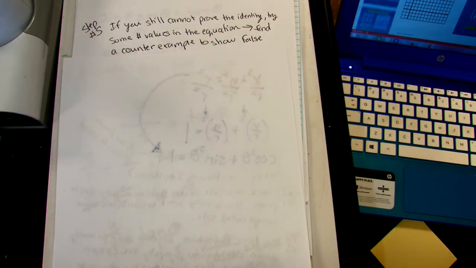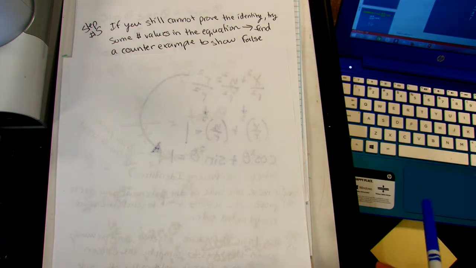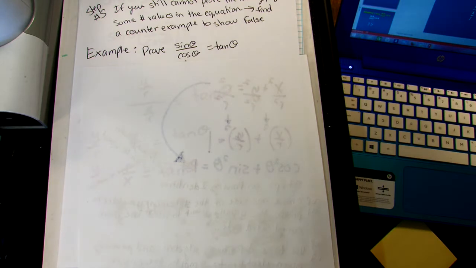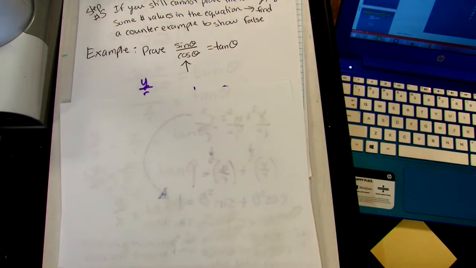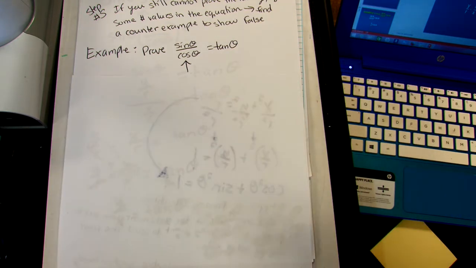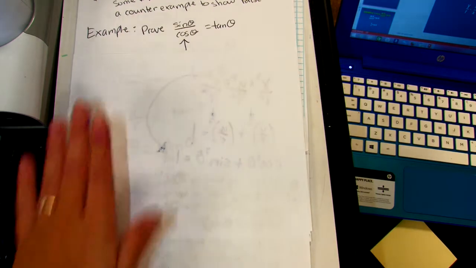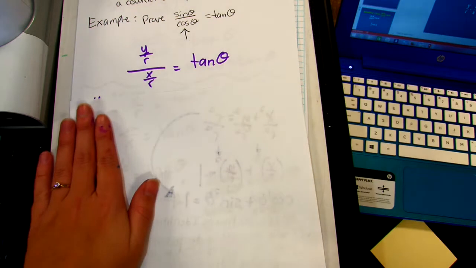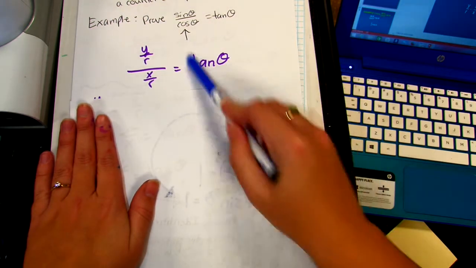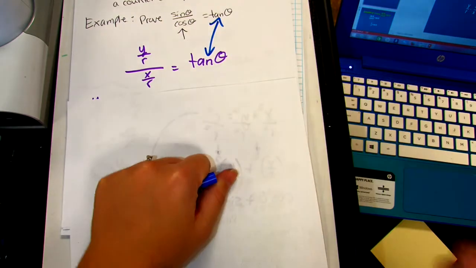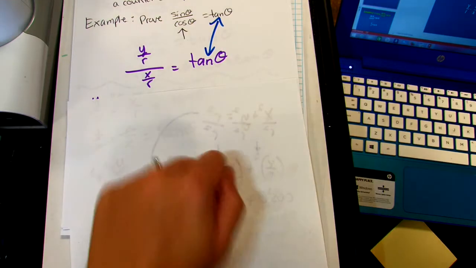So now I want us to do an example, okay? I have to prove sine over cosine equals tangent. So step 1, choose a side. I'm going to work on sine over cosine because that's the more complicated side, right? I'm going to go back to my definitions, and I'm going to let sine be y over r, and cosine be x over r, right? And notice that my tangent theta didn't change, because remember, you're only working on one side. The other side should not change at all.